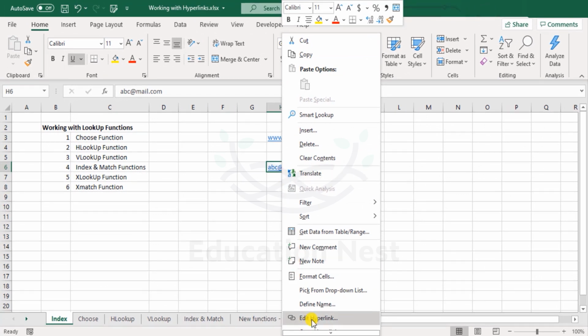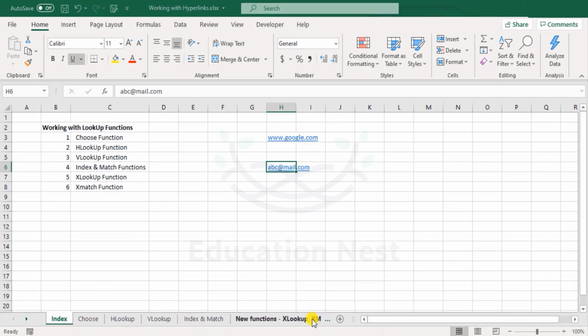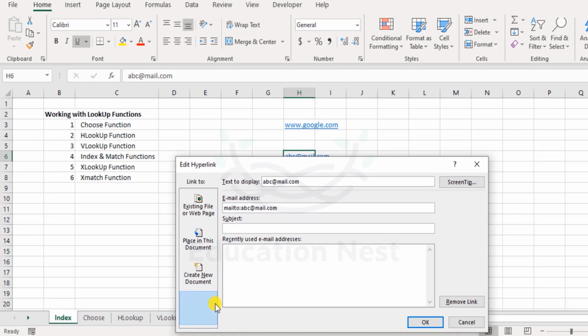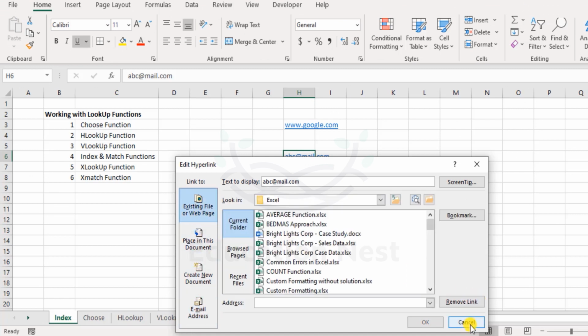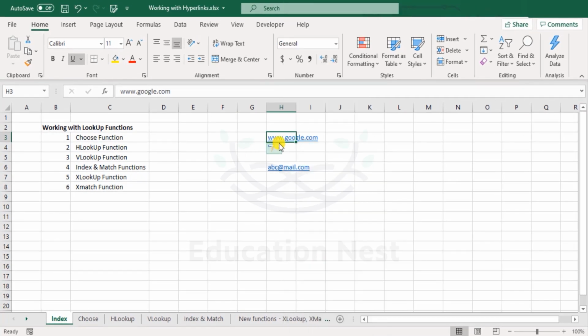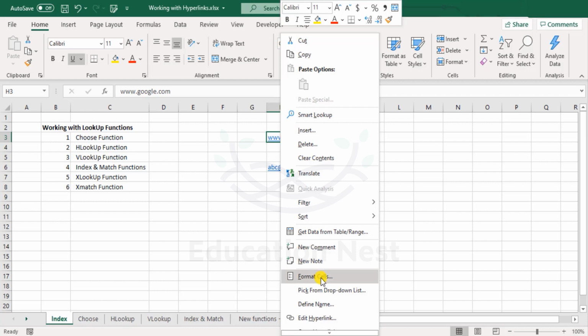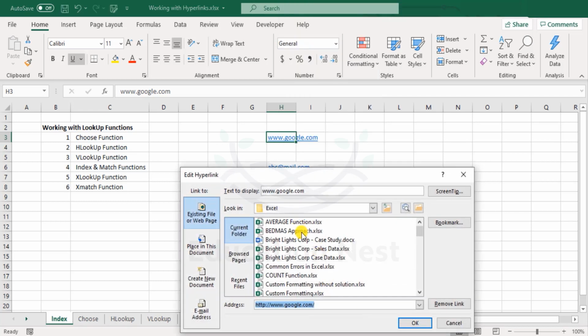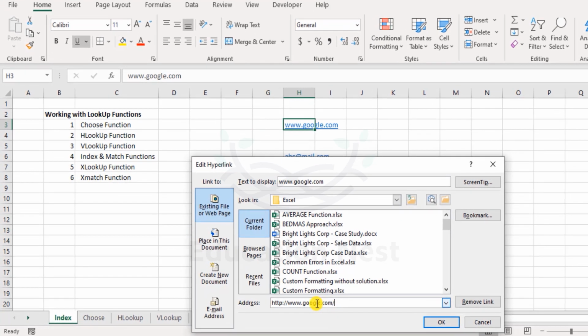Now let me click on edit hyperlink. You see, it automatically took this as an email address format. Just in case I want to change this, although it appears as google.com, and I do not want this to go to google.com, then we do have a quick fix here. Let's say we want this to go to microsoft.com.